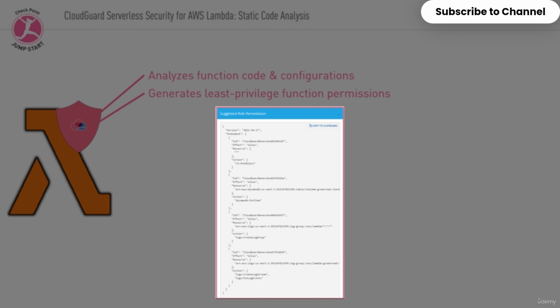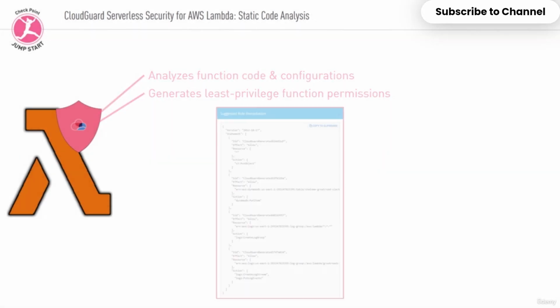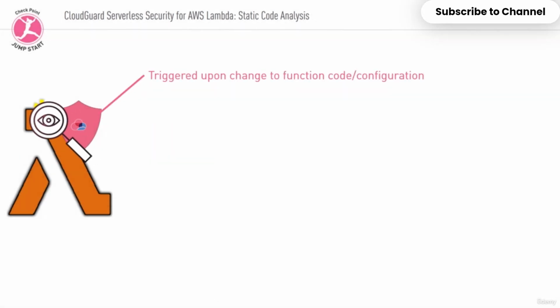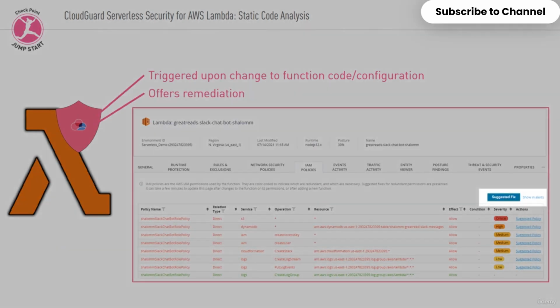The security admin can just copy and paste this directly into the relevant IAM role policy. Whenever a change is detected in a function's code or in its function configurations, static code analysis kicks in to analyze, detect, and offer remediating actions where necessary.